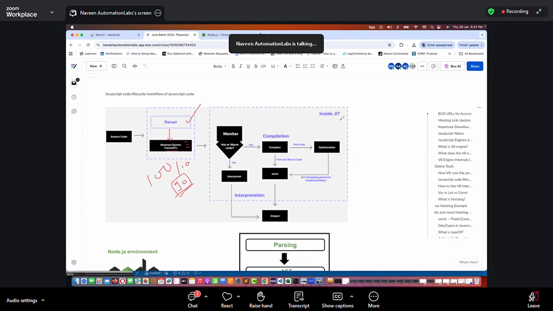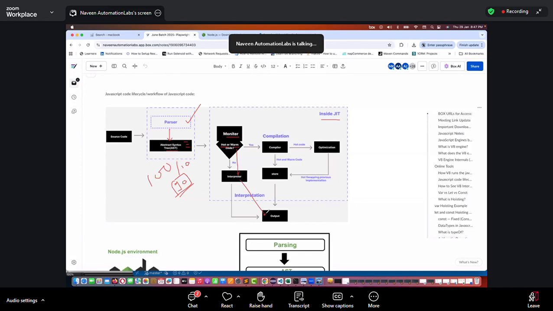Okay, so this is what is happening inside the JIT. The whole interpreter process will start. It will monitor. The monitor step will come. Is it hot or warm? Warm means you can say cold, right? So if it is hot code or warm code, a decision will be taken accordingly. We cannot take that decision. If it is a warm code, it's a normal code. Okay, simple interpreter, please generate the bytecode to the machine code, and then please give me the output here. Done. No turbo engine, nothing.